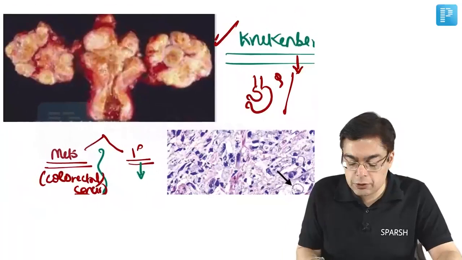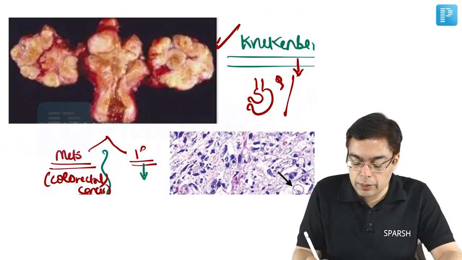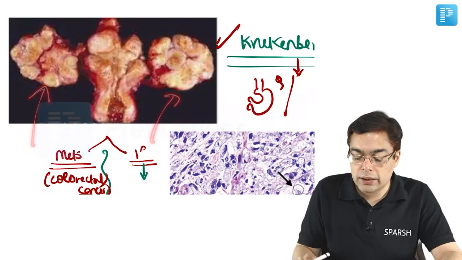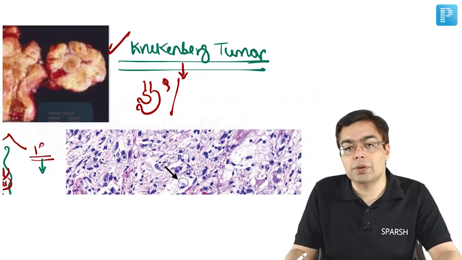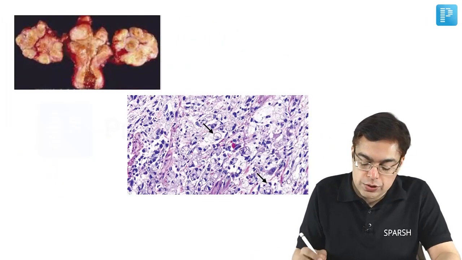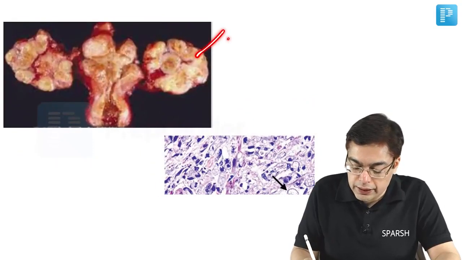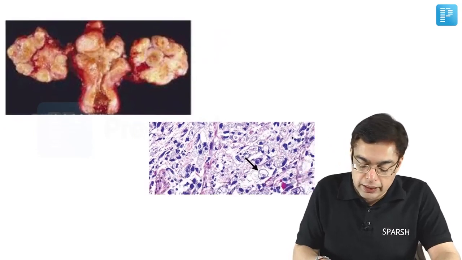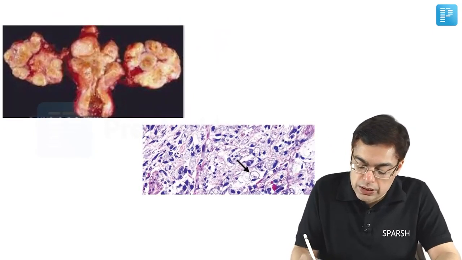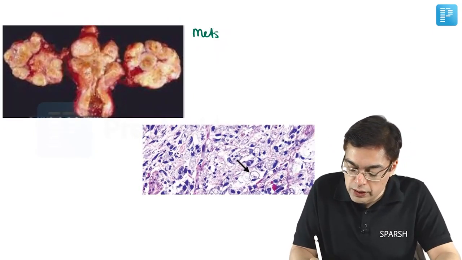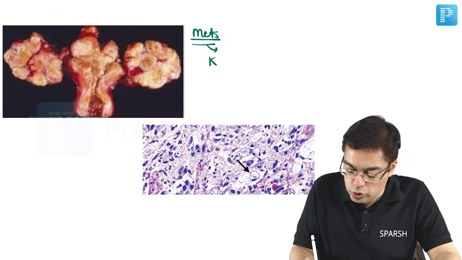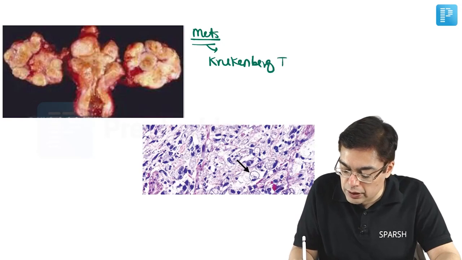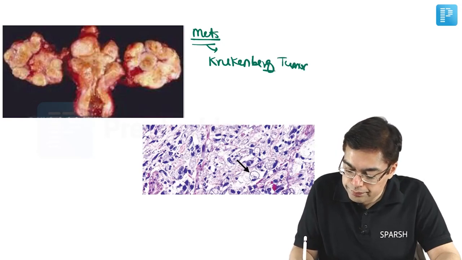However, from the perspective of an easy question, you just need to have a mental picture of enlargement of both the ovaries, and that is what is going to be associated with the term Krukenberg's tumor. Talking about an example of a tumor which is going to be characterized by this kind of an image that you get in the exam, wherein you find that there is a presence of a bilateral ovarian mass. Now, bilateral ovarian mass is more likely to be suggestive of the presence of a metastasis to the ovary. And when we are talking about metastasis to the ovary, the bilateral ovarian enlargement tumor is what is going to be given a special name, that is given the name of a Krukenberg's tumor.